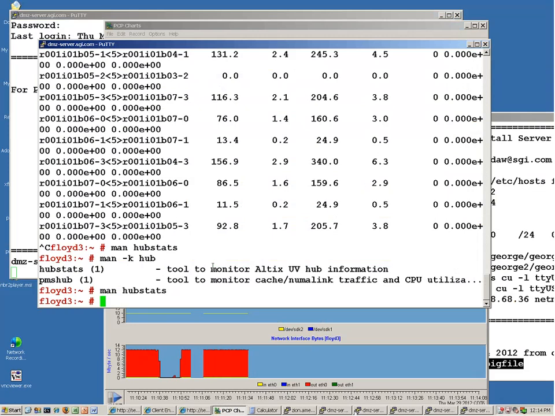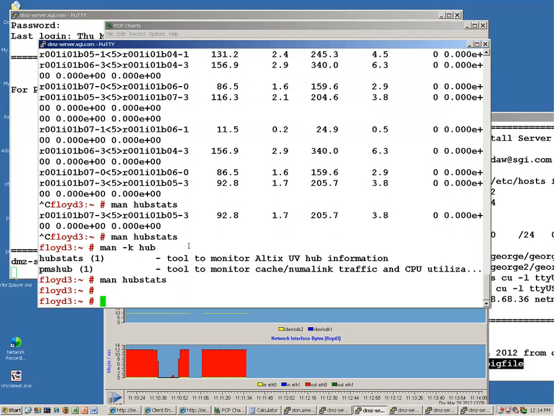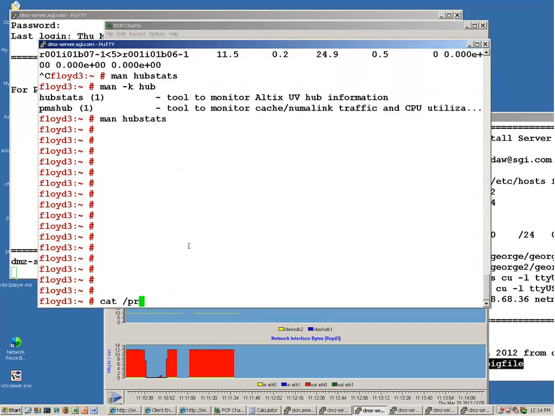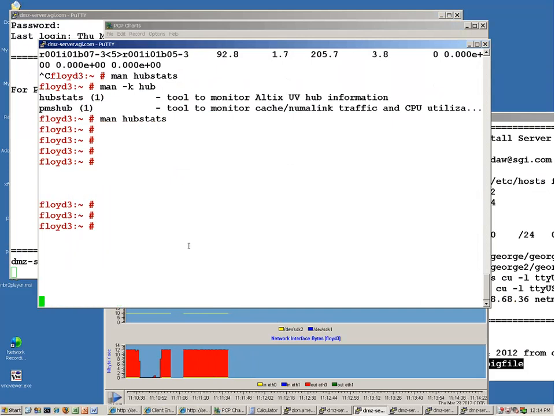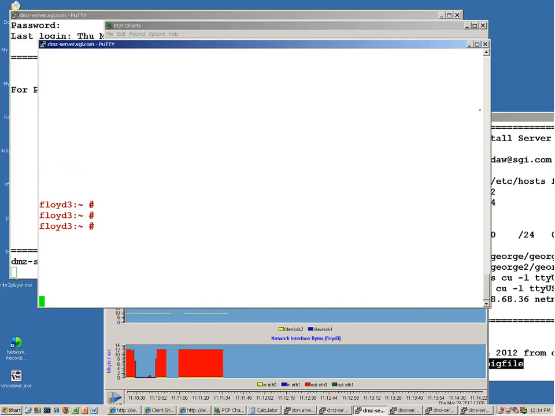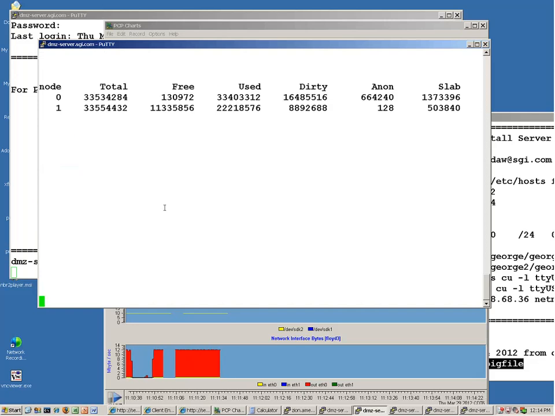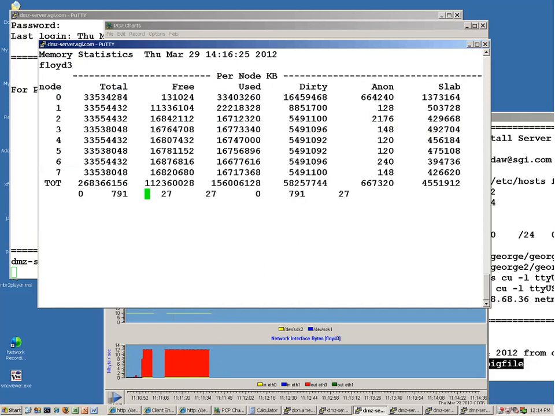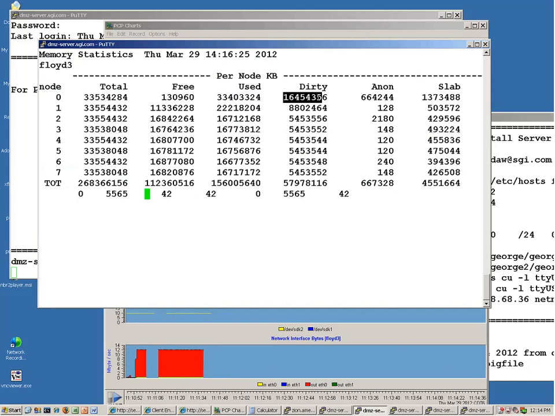I don't know if I have a serial console somewhere. I do have response there. cat /proc/$$/cpuset. This one's in the global, so this one's okay. Node info. I've had a long time PV or RFE to be able to say flush by CPU set. But look at, I'm out of memory in my node 0, and it's all dirty. But I also have a large slab in there too.